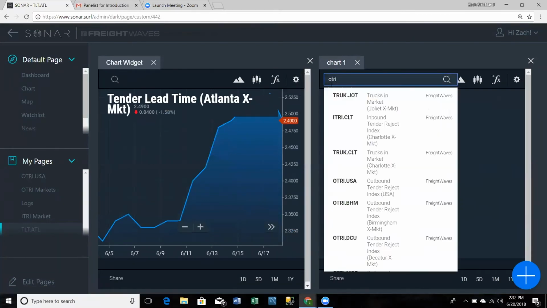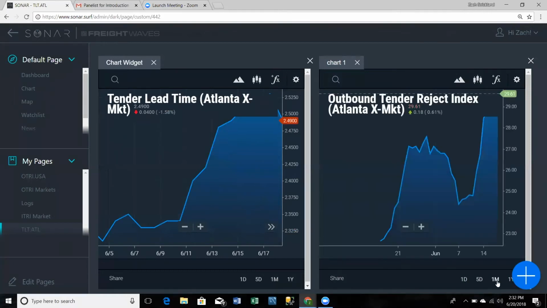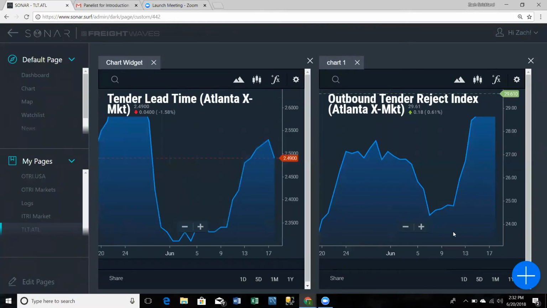And again, I think if you don't mind, pulling up side by side the tender rejection as well, and going a little bit further into not necessarily what is a normal number, but that we should be trying to monitor the changes. In a tender lead time, an extreme change, or even somewhat of a change, will have an effect on an outbound tender rejection index, or vice versa.